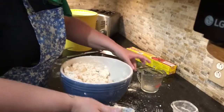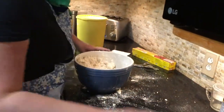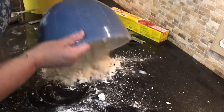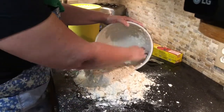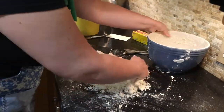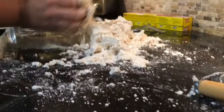Now, the best tool to have in the kitchen are these. So we are going to dump it out. And I know that we've washed our hands excessively during COVID, and baking is, you know, same thing. Okay. Put that to the side. And now we're just going to kind of bring it together.